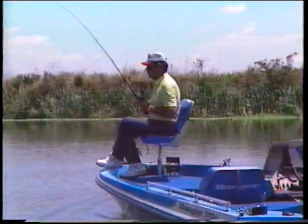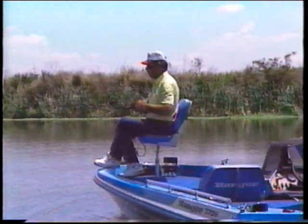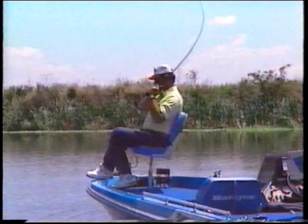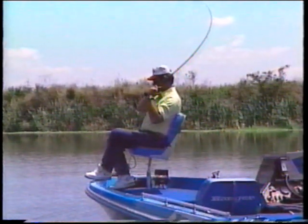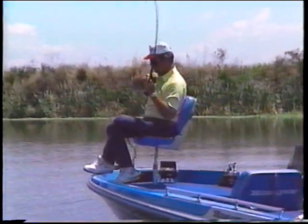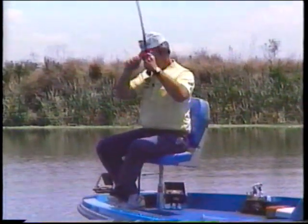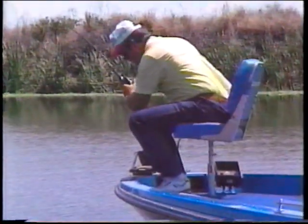I get the best hook set by setting the hook with my rod in an upward position, using only my wrist and forearm, bringing the reel into my chest. This way, I have full control of the fish. If he runs to the right toward cover, I'm in a position to pull him left. If he goes left, naturally, I'm in a position to pull him to the right. And if he lunges down, I'm ready to go with him or pull him back.